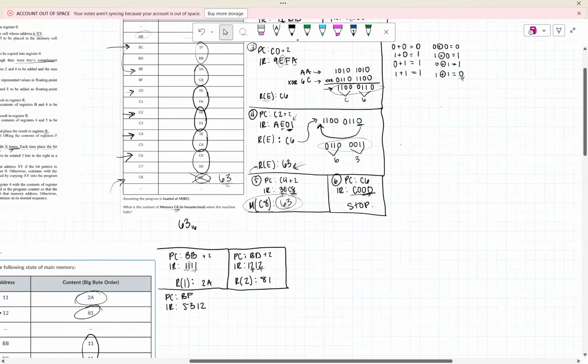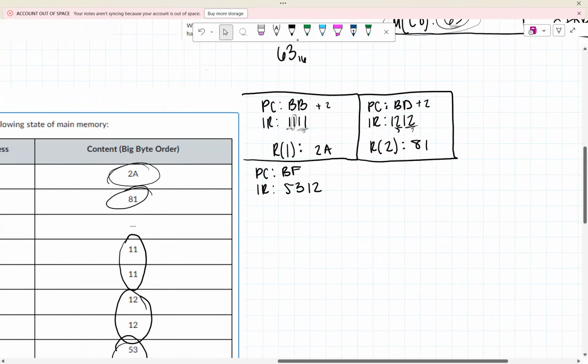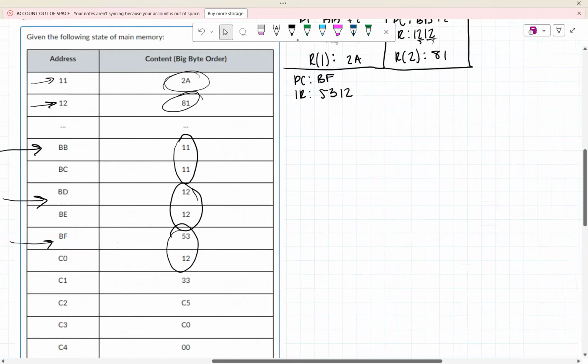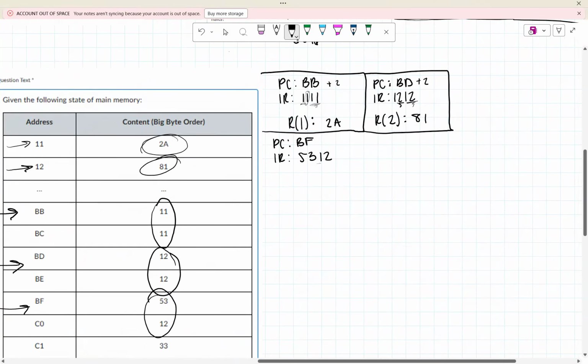So basically what it's saying is pay attention to the signs, add them as if you're adding negative and positive numbers, right? And we went over this in arithmetic. So here it's saying add the contents in register 1, that's 2A, and the contents of register 2, which is A1. So we're going to add 2A plus A1.